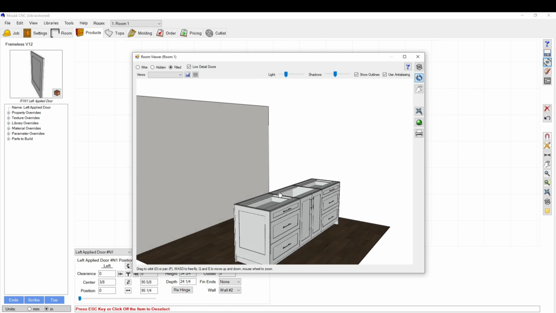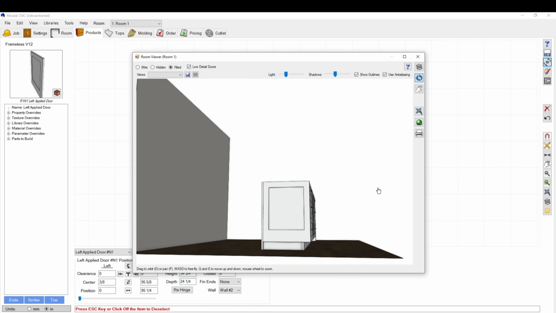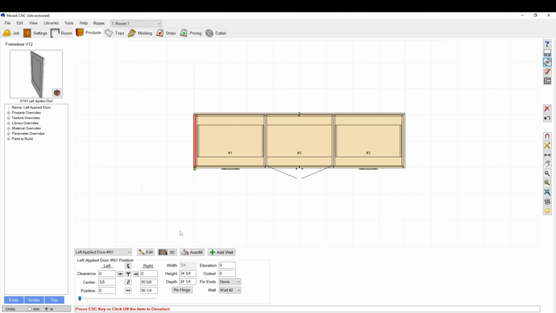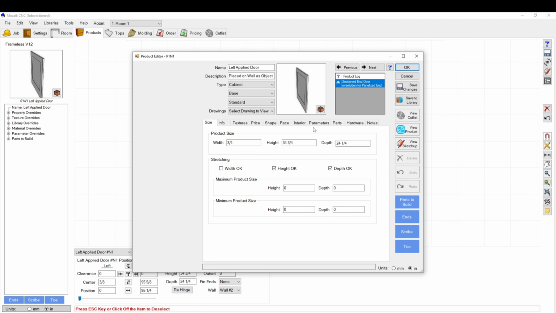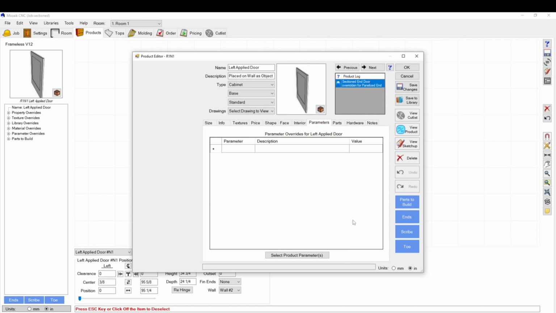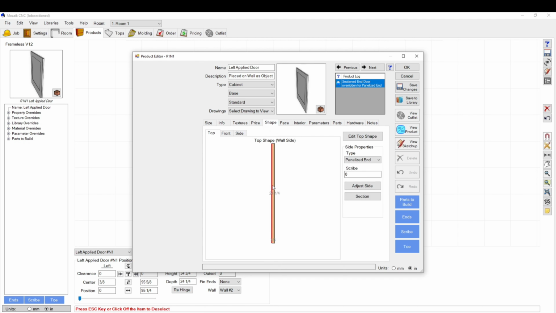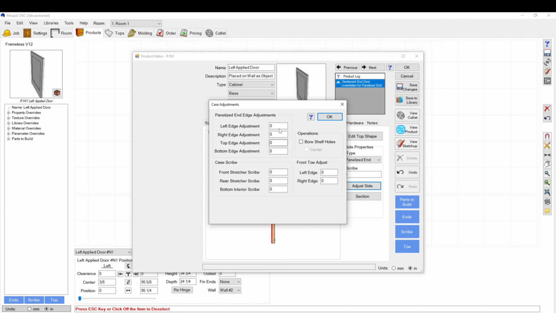So we'll go 3D, and now you can see it's not going to the floor, but you get the idea. So we can edit that. Because we changed that parameter of going to the floor, it's not going to the floor on the side as well. So we're going to do this adjust side.